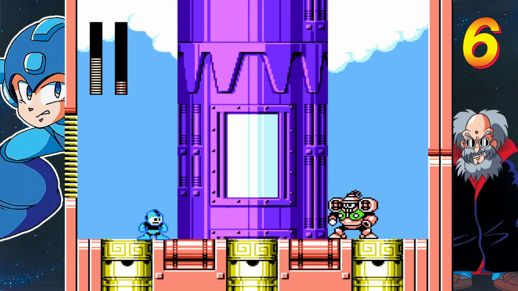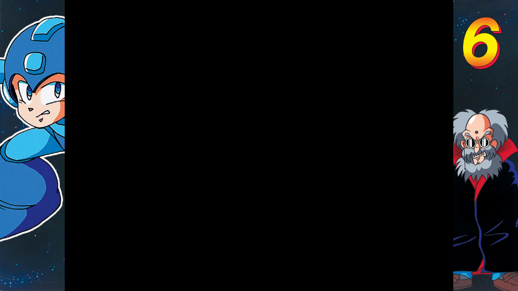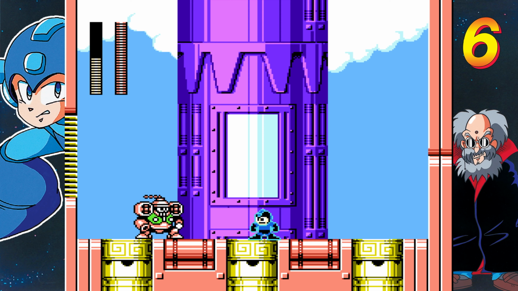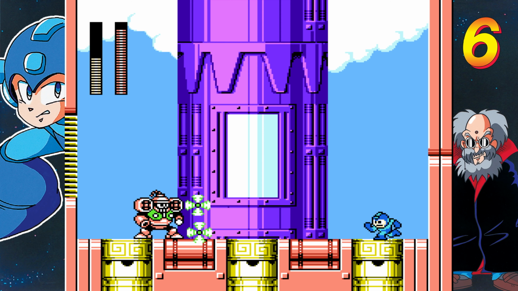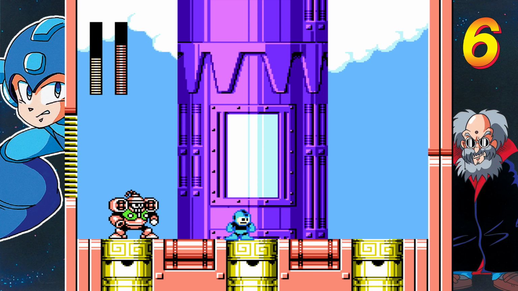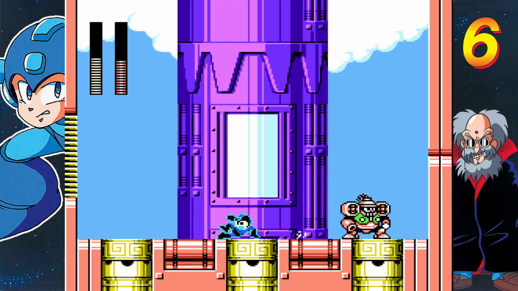Windman, I like his style. He's got like a ramen bowl on his head. I have 3 lives, so I'm gonna try this without his weakness, since I don't have full health. He actually uses a weapon similar to Tomahawk Man, that attack. It reminds me of one of Tomahawk Man's attacks.